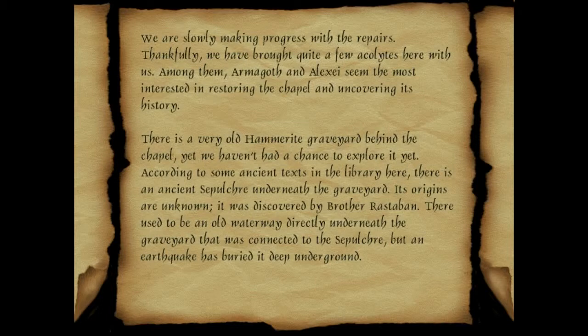There is a very old Hammerite graveyard behind the chapel, yet we haven't had a chance to explore it yet. According to some ancient texts in the library here, there is an ancient sepulchre underneath the graveyard. Its origins are unknown. It was discovered by Brother Rastaban. There used to be an old waterway directly underneath the graveyard that was connected to the sepulchre, but an earthquake has buried it deep underground.